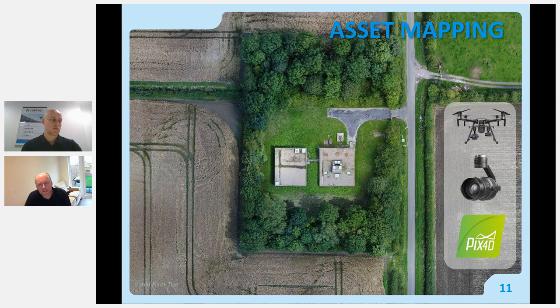The one guy said to me, it's quite a while ago now, when we first started doing this, it's so good, such a powerful tool. He can measure the width of the roads to see whether his truck's going to fit down them, and then plan accordingly. So instead of sending the larger tankers, they can send the smaller tankers in, and they don't have all that wasted resource. It can be allocated better.